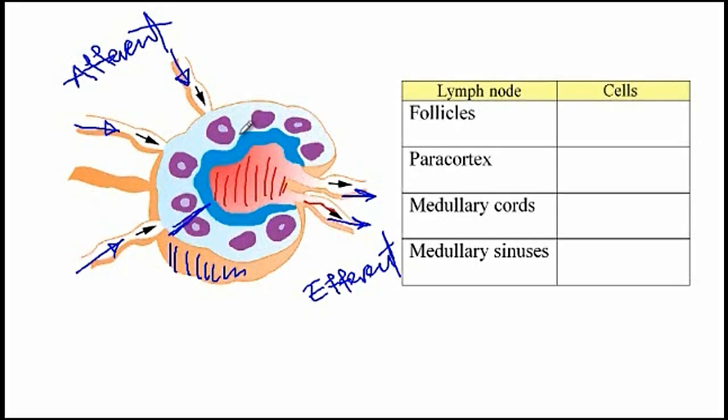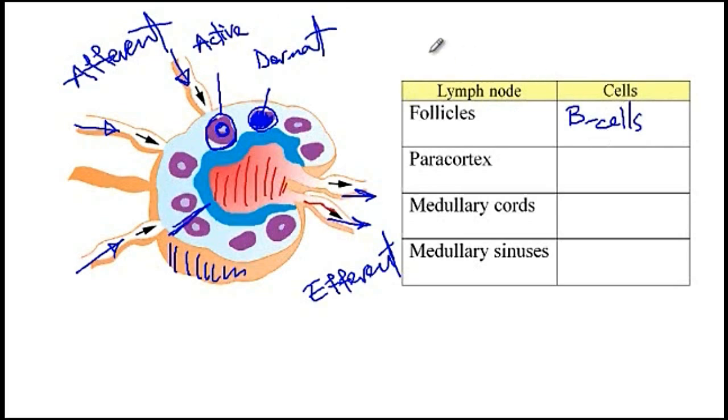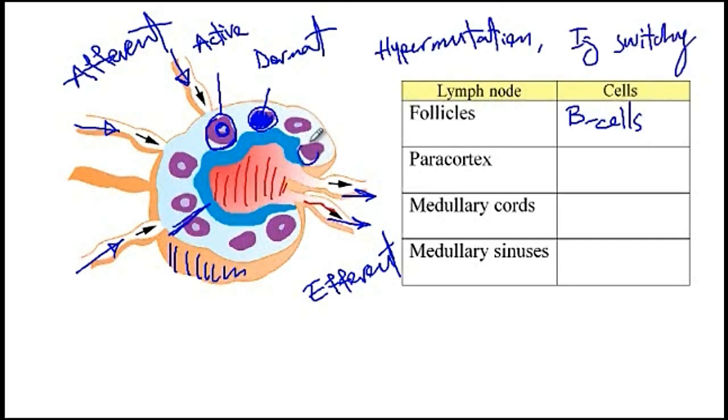Now the cortex contains follicles, which are all these purple structures, and there are two types of follicles. One is primary follicles, which is all the same color all along, so we don't have a pale center, and these are dormant. Versus the secondary follicle, which has a germinal center here. So these are actually active follicles, which means that B cells located in follicles have undergone maturation, and they do that by developing hypermutation and also undergoing immunoglobulin switching. So just to repeat that, we have these primary follicles which are inactive versus secondary follicles which have a germinal center, in which B cells are undergoing maturation.